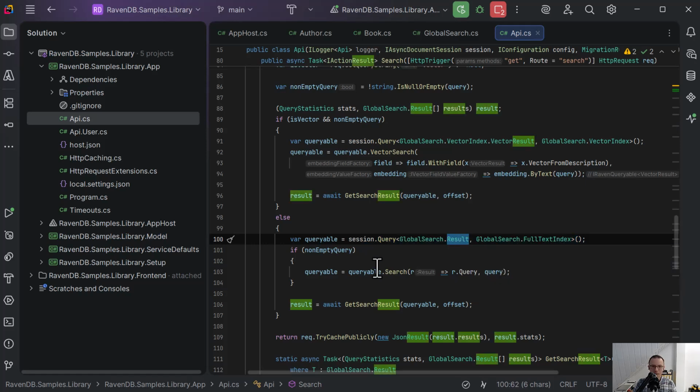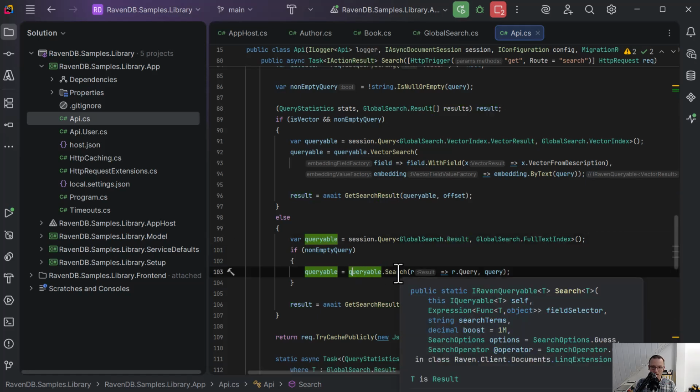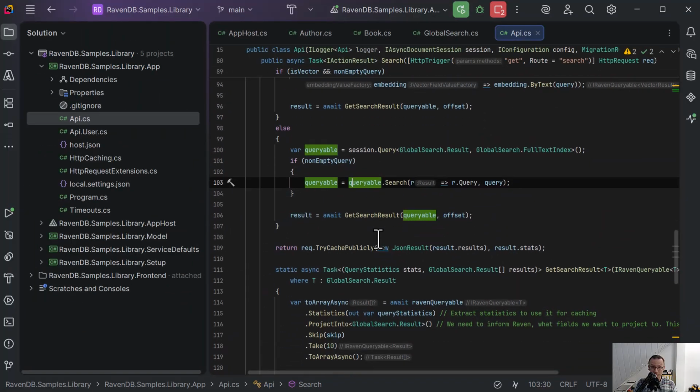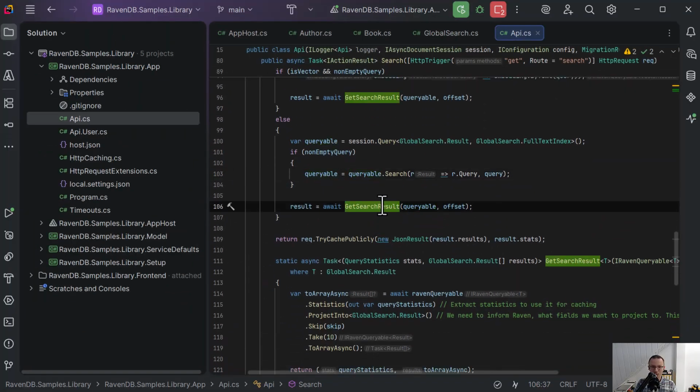To make the query correct, we of course will use the search capability that uses the full text search. And then at the end, we need to transform the results a bit to extract some metadata that later will be useful with HTTP caching. Still, as you can see, querying the index and including several data sources in a single index is pretty straightforward.